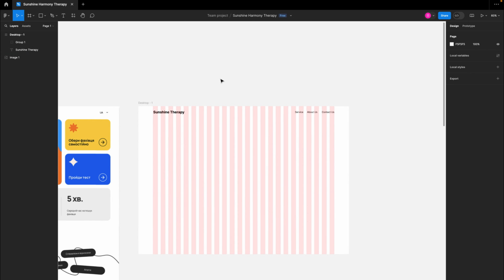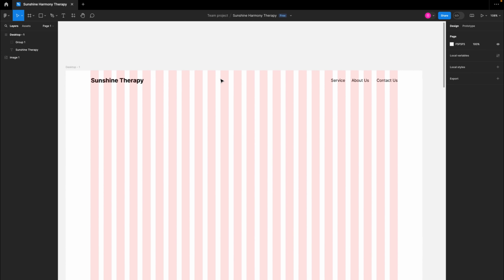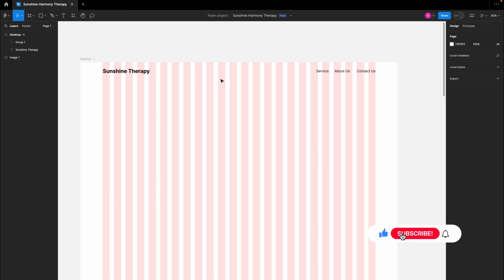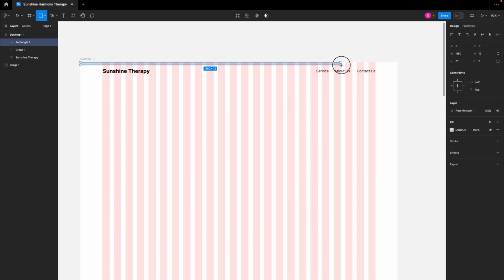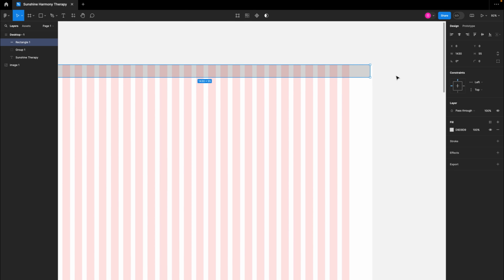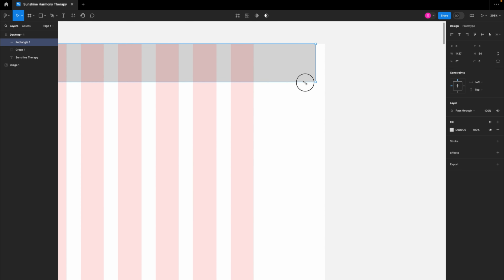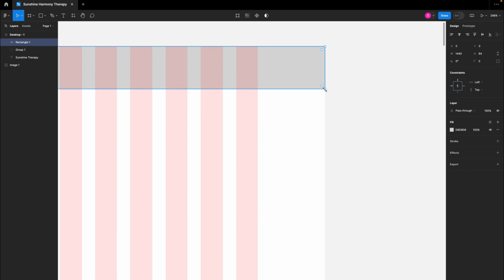But what happens when the top navigation bar for your own website is not white? Let's say it's a different color. So what you want to do is to click on this rectangle tool and then click and drag to create a rectangle, right? It's okay if it doesn't get to the end. You can always adjust it to get to the end.